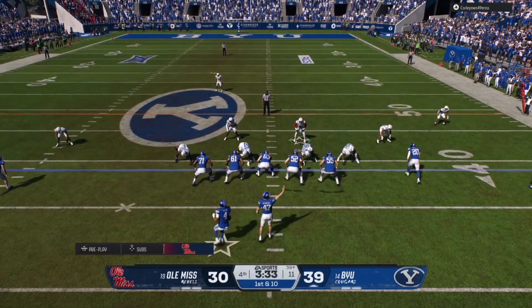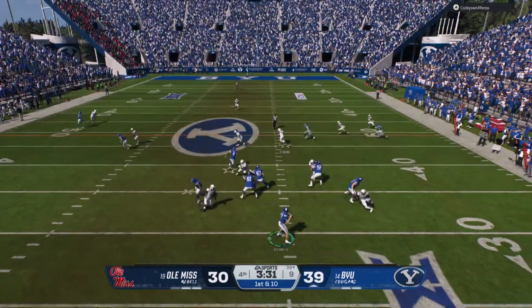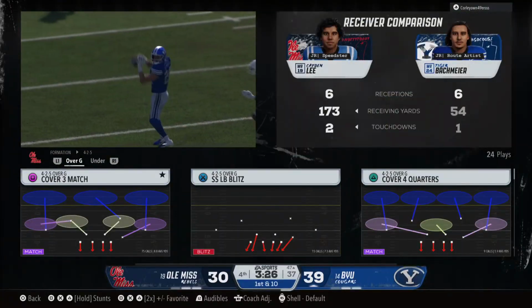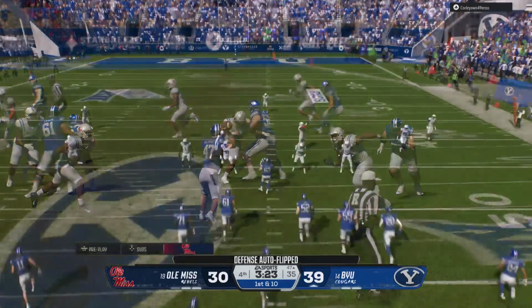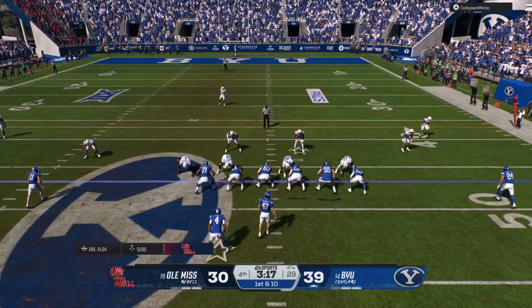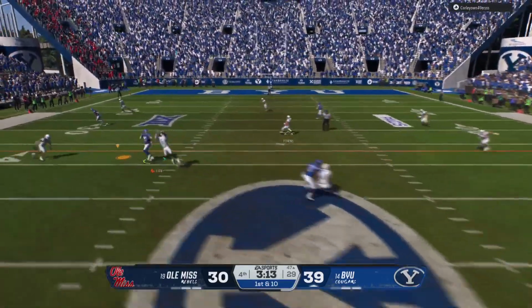They'll send the back in motion. Wants to throw. It's Bachmeier. Unloads to the right. Makes a connection. And he's knocked down immediately, but not before he moves the chains. I love an offense that wants to stay aggressive. Even when you've got the lead late in a game like this, right, you still try to find your playmakers and get them the ball in space, and that is exactly what this offense is doing.